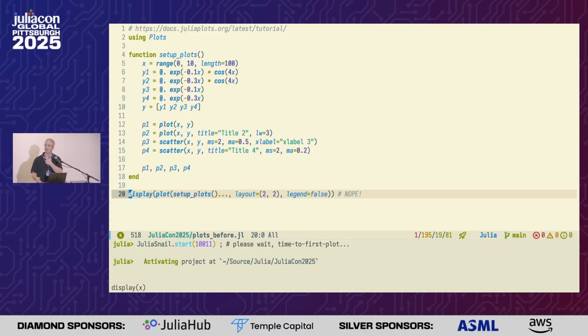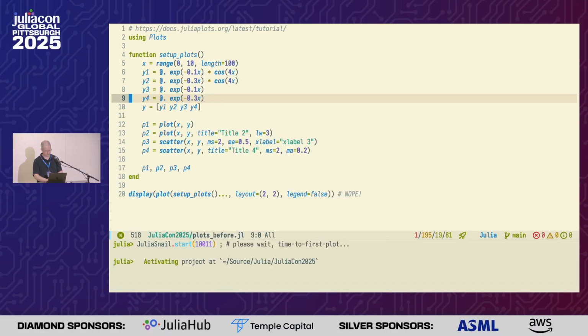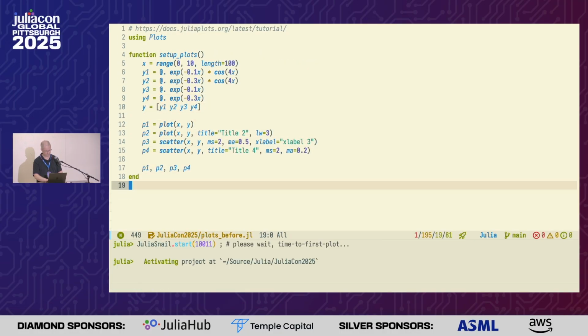Now, you can't ship this code, right? Why not? Well, I'm going to evaluate the buffer, and you can probably predict what's going to happen. There's the plot. Now imagine you put this in the library. Every time somebody tries to run your code, or even include your code, they're going to get a random plot showing up. That's not good. But it is kind of useful to have that, right, to make sure that I'm on the right track. So here's what we would do instead.